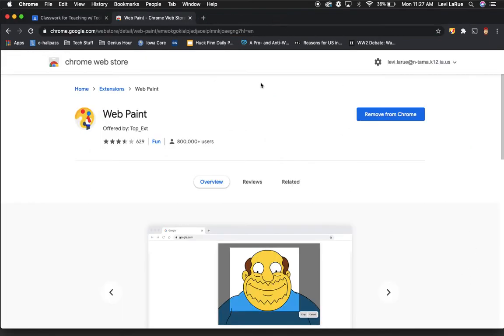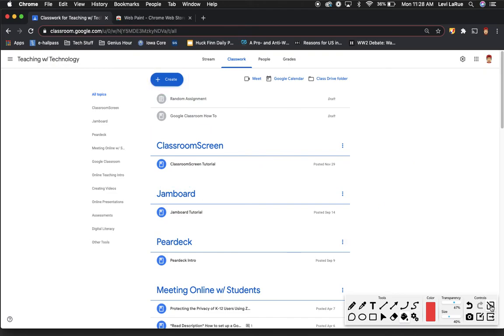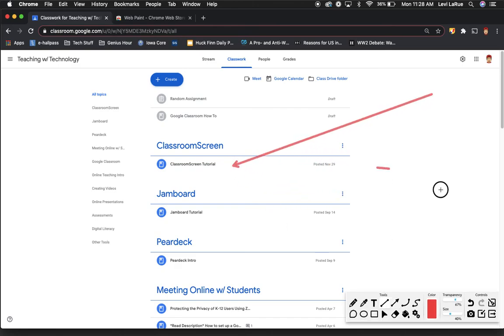The next one, and then back over here, we have just to close the control panel, and then you can just come up here and click on it again so it reappears. This one's just to quit completely, and this one is just to erase everything, so that way you can start anew. And again, there's arrows, there's other lines that you can choose from that can help you when you are talking through a web page. You're able to do this.